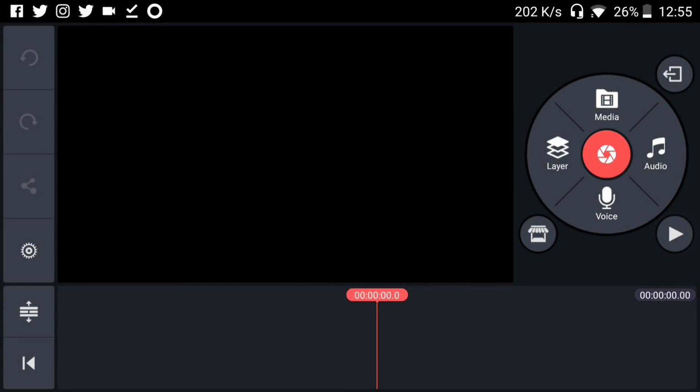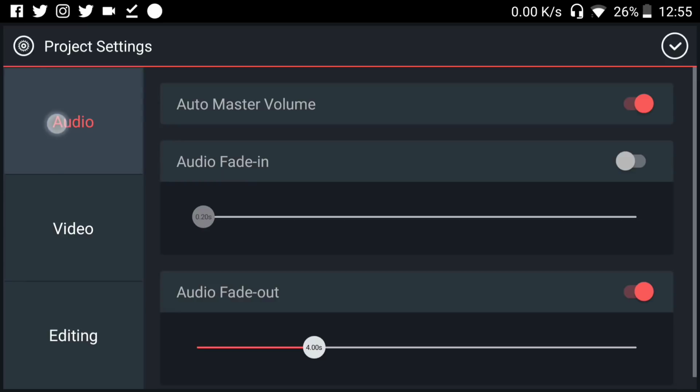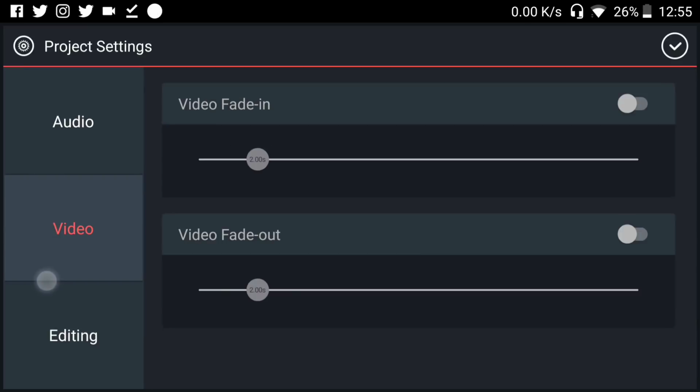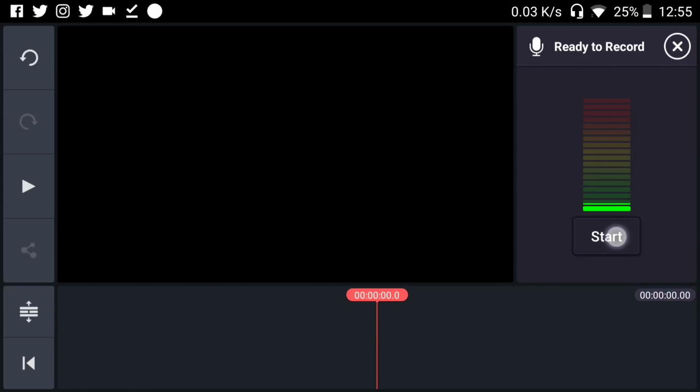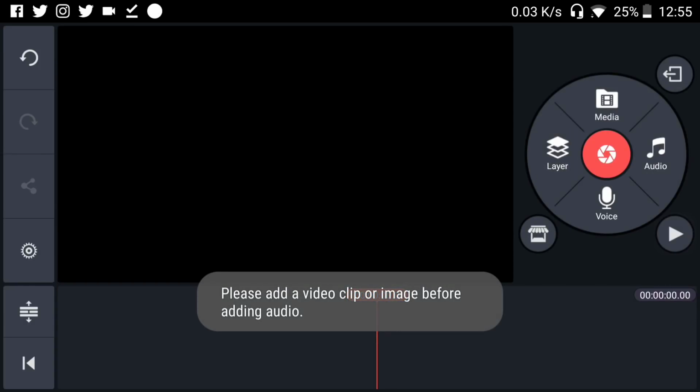Today I'm going to be giving you guys 5 editing tricks that I frequently use when I'm editing a video on Android, some of which are going to help you to win a lot of time and others are going to generally make your editing skills better. So without further ado, let's get started.